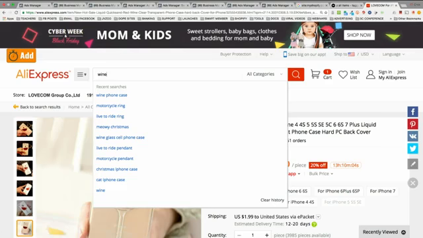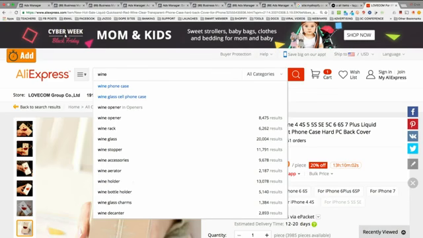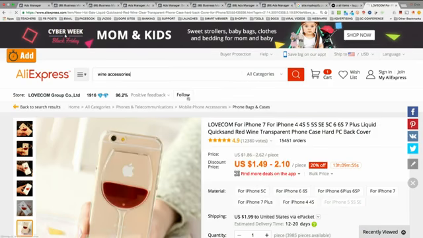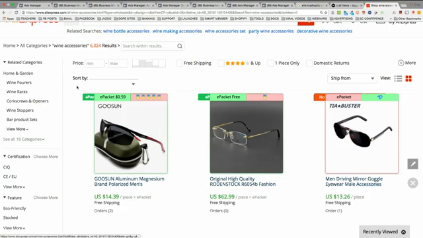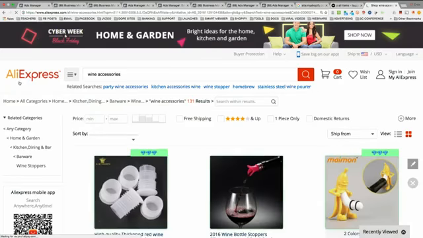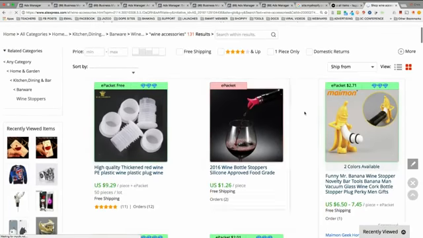There's lots and lots of products. And you can sell lots of wine-related products. When you just type in wine, there's wine openers, wine racks, wine glasses, wine stoppers, wine accessories, all of this kind of stuff. You can go and find more and more products. So you could have a wine section. See, wine stoppers, like over here. Wine pours. Look at all this stuff. Look at this banana wine stopper.